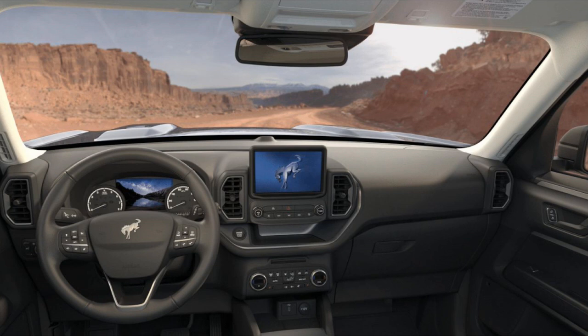So you will be able to, of course, shift that into a gear. And then you will have dual zone auto climate control. So we saw electronic automatic temperature control for the Big Bend. Now you have dual zone, so the driver and front passenger can have two different temperatures. You still have the rear vents behind the console for those in the rear seat.